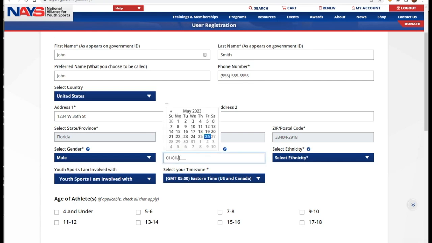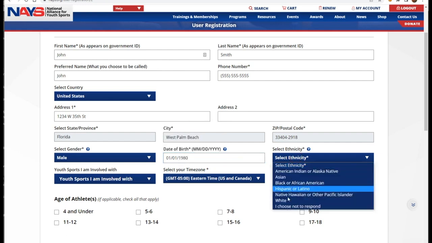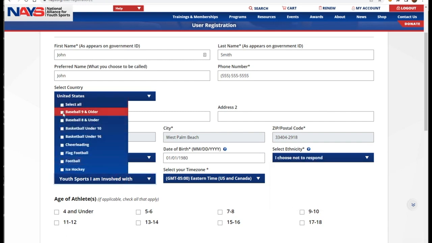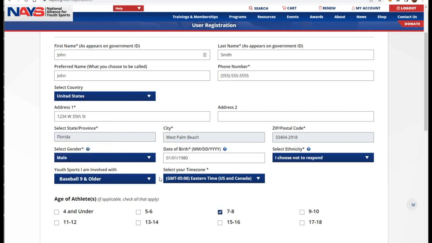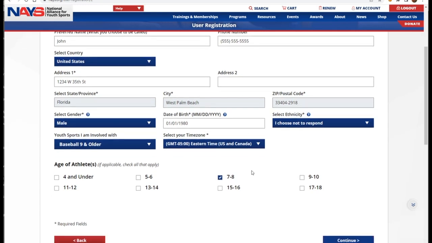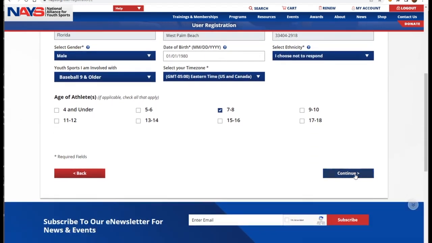because we want to make sure that we know who is out there, not exactly getting anything personal, but in the general form of things, we want to see who's coaching and what age groups they're coaching and what sports they're coaching. So we're going to fill out the rest of this information. Some of it's mandatory and some of it isn't. You can see with the asterisks, so they don't have to, and they can always hit choose not to respond if they don't want to on gender or ethnicity. And we're going to continue.